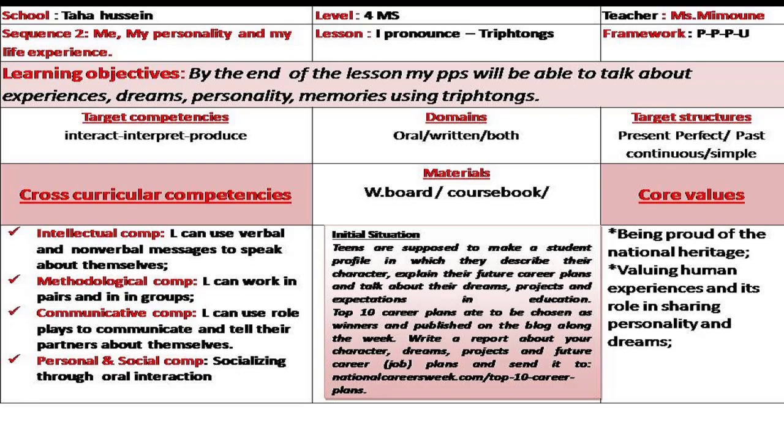Cross-curricular competencies: so you've got the intellectual, the methodological, and the communicative. Finally, the personal and social competence. We're going to devote a video for this. The core values have to be related to the sequence, and we have in the middle the initial situation. Here you're free to put whatever you want.